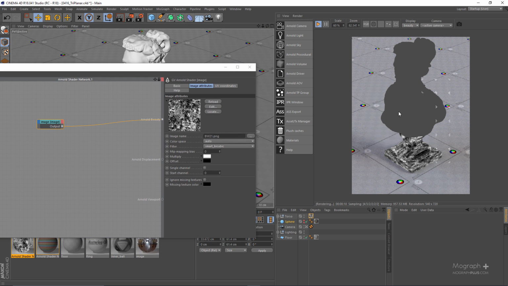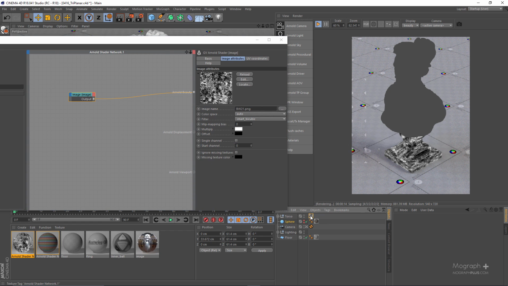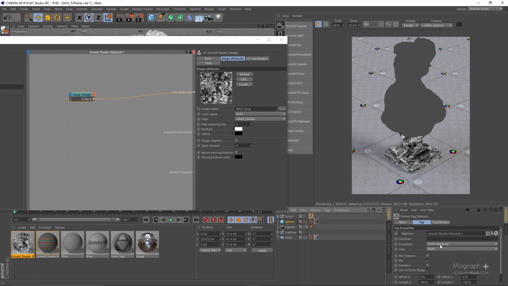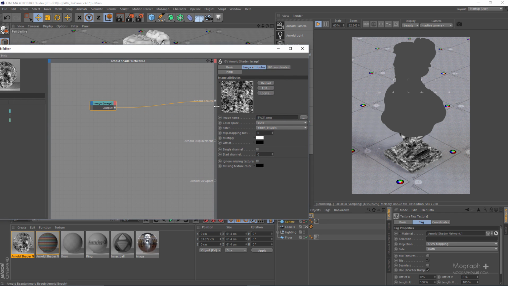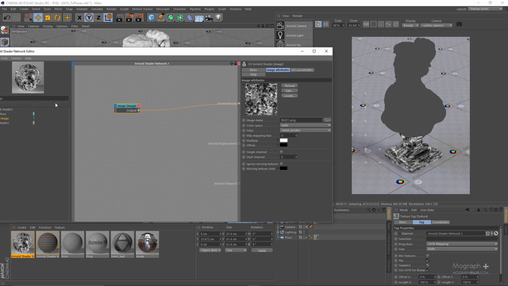obviously we don't have good enough UVs for this particular object. We can obviously go and work on the projection and use another projection, but we're going to have tons of seams and stuff like that. Now in this case, especially for these kind of busier types of maps, the Triplanar is really, really amazing and useful.